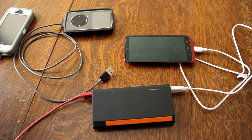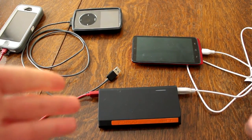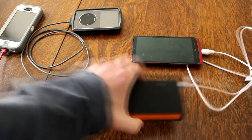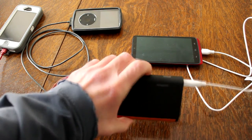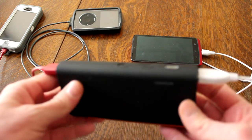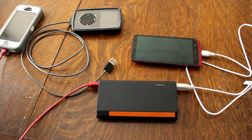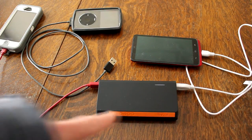I enjoyed using the battery pack — it's pretty much what it does, and it's great. It's got some heft to it, it's pretty heavy. You could carry it with you — it's well made, it won't break easily as long as you protect it. It's not going to be light because it's a pretty serious battery. The iBats portable charger for smartphones and tablets — I enjoyed using it, give it a good thumbs up. Very cool device for on the go, on vacation when you don't have any power around you.